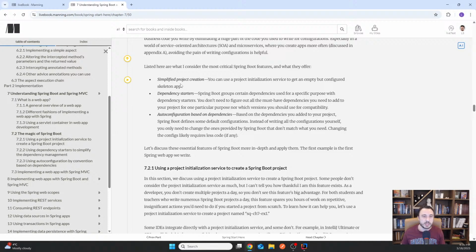So you can easily create a Spring Boot project because of the start.spring.io page, which is actually a web service and which is integrated with Eclipse, IntelliJ, and the majority of the IDEs, which means that it provides you a very simple, comfortable way to create a project.